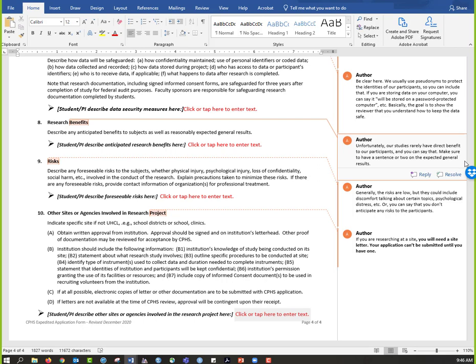Sometimes other institutions will require you to go through their IRB first to get approval before they will give you a site letter. So if this is something that you need, reach out to the institution you'll be working with and see what their process entails. We can't approve you until we have a site letter, and so that's something that you have to include here.